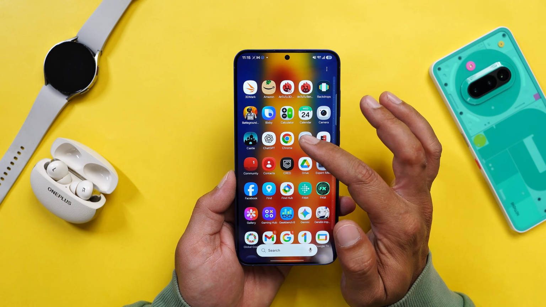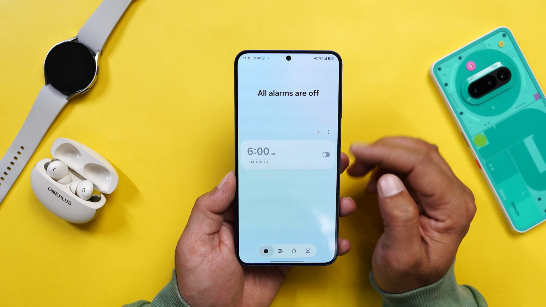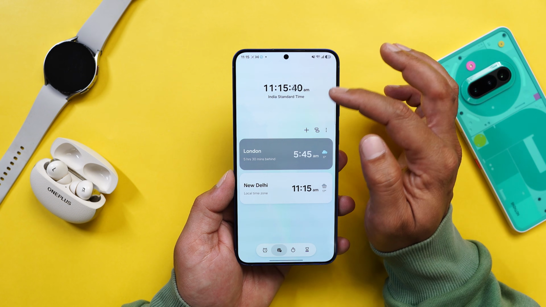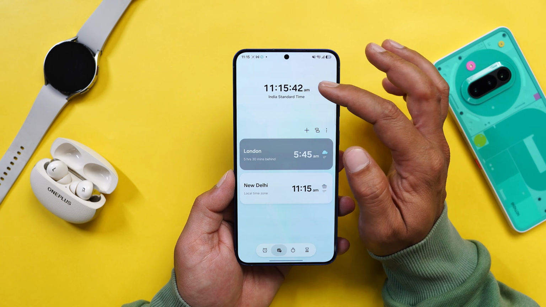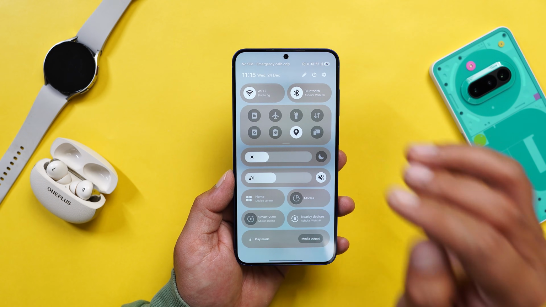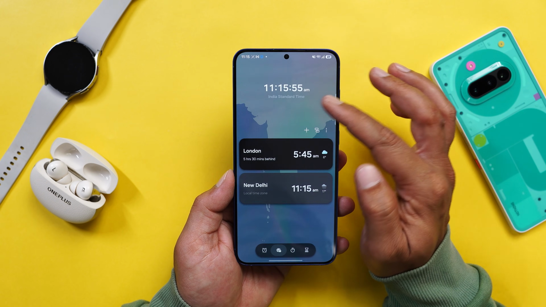Then you'll find some changes in applications like Clock. So here also you can see that glow effect in the background, in the world clock. If you see the background, based on the time zone you have selected, like we are using Indian Standard Time, you'll see a map of Indian Standard Time. Let me turn on dark mode and show you guys, then you can see it properly.